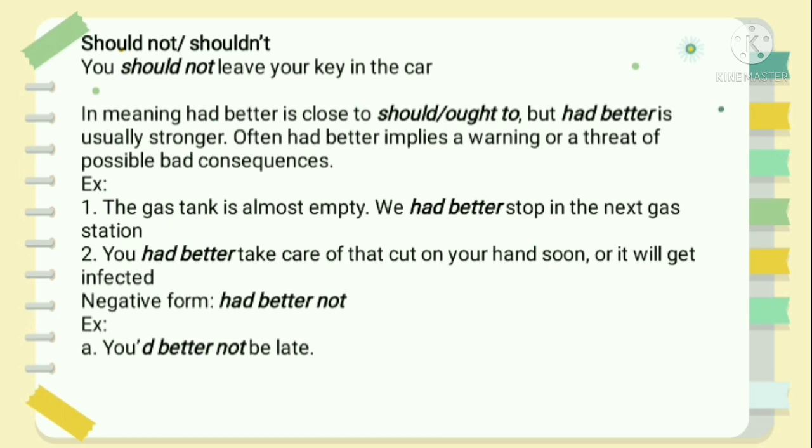As you can see the example like number 1. The gas tank is almost empty. We had better stop in the next gas station. So in this sentence, they give a warning. So what happens if you don't stop in the next gas station? Maybe there will be a possible bad consequence. You have to push your motorbike because the gas is empty.